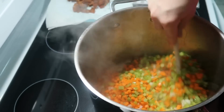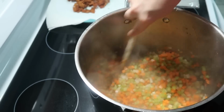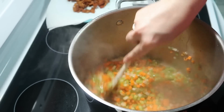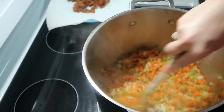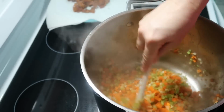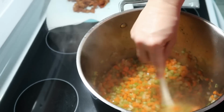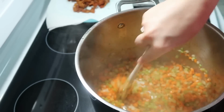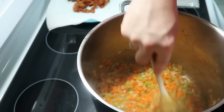And we're going to stir this around, let this cook for a couple minutes, and then we're going to add in the potatoes. And I'm getting a lot of those bits off the bottom. And I had to turn my fan on to get some of the smoke out. Just cook for a couple minutes.